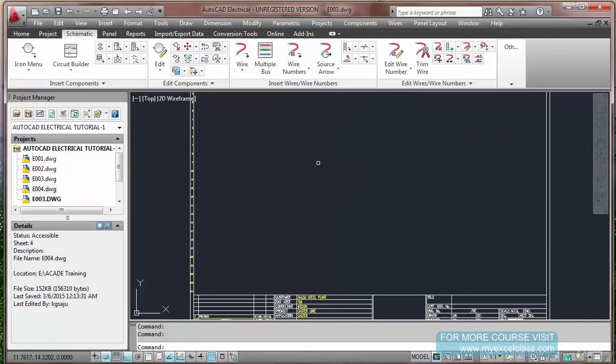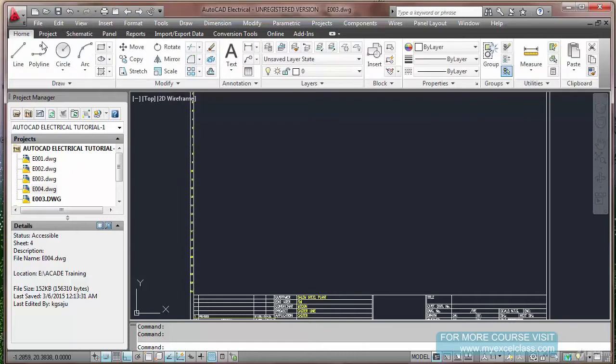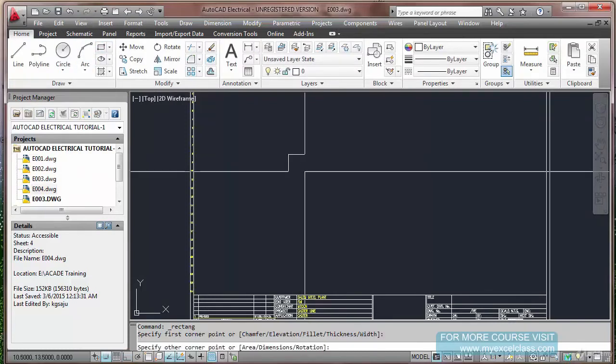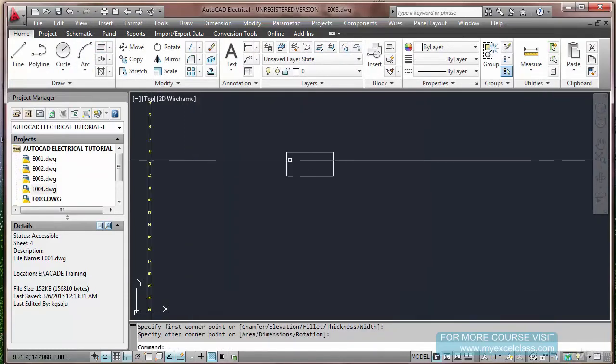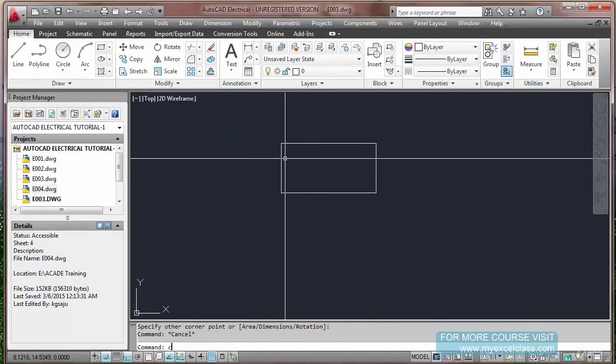Normally, in normal electrical AutoCAD, what we do is we make blocks. Suppose, for example, here I want to make a power supply. What will I do? In normal AutoCAD, we do this kind of thing.